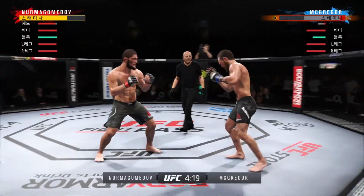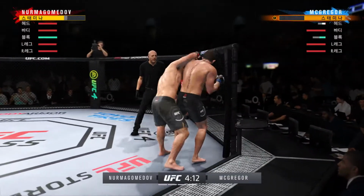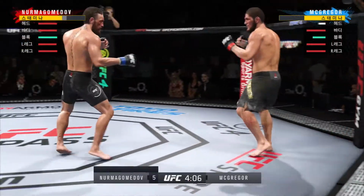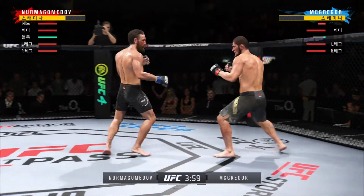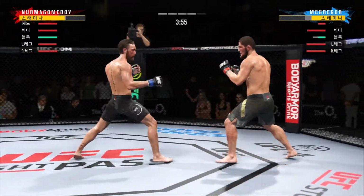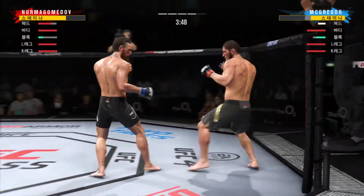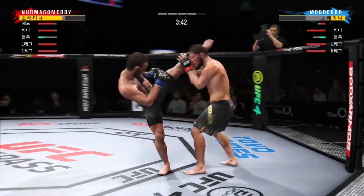Well, he's got the reach advantage. Oh, he hurt him! Well, he has landed some good shots, DC, but really unable to string anything. Oh, slams him down with authority, DC. Now we'll see what he can do with it, but certainly an impactful moment in the round. He slams him down with so much conviction, and nothing is more discouraging for your opponent than being lifted up off of his feet and then slammed back down to the mat.